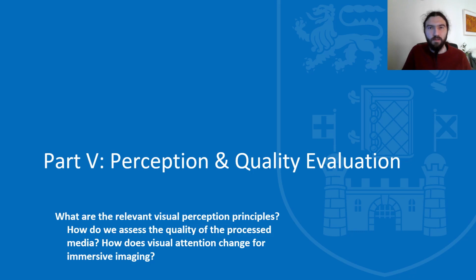Hello everyone, and welcome to the last part of this tutorial, part 5, Perception and Quality Evaluation. In this part, we will try to answer the following questions. What are the relevant visual perception principles? How do we assess the quality of the processed media? And how does visual attention change for immersive imaging?